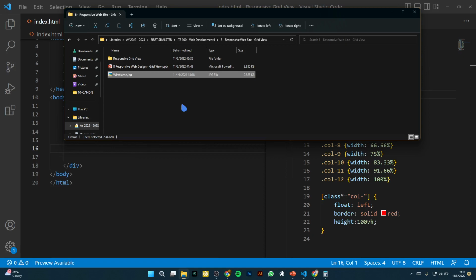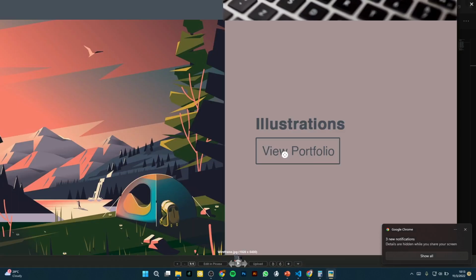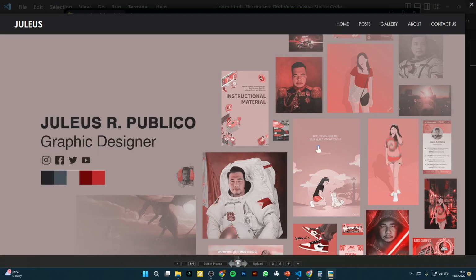Let's decide which columns we will use. So this is the banner. Then this is another banner for graphic design, the portfolio, and then web development, illustrations, and then this one right here, like contact information, and then the footer. All right. And then let's decide which columns we will use.